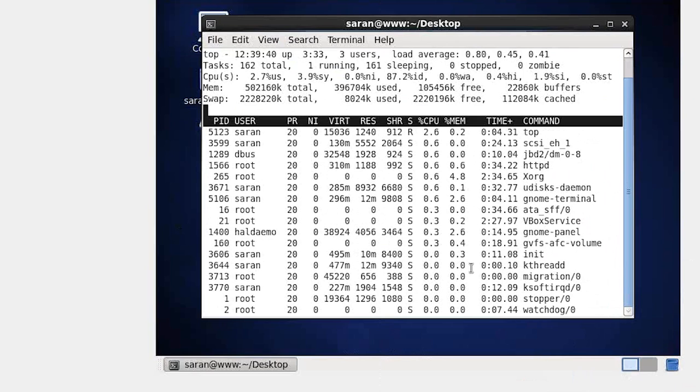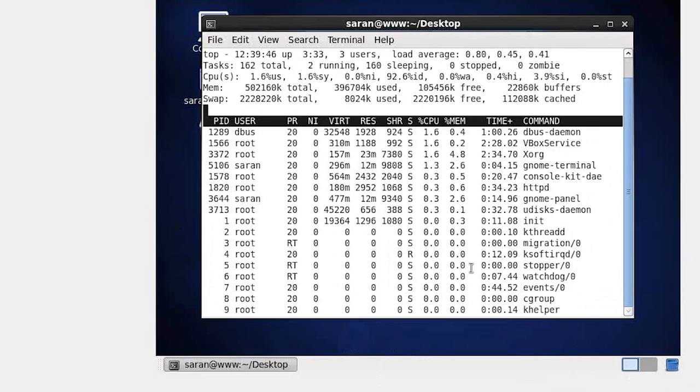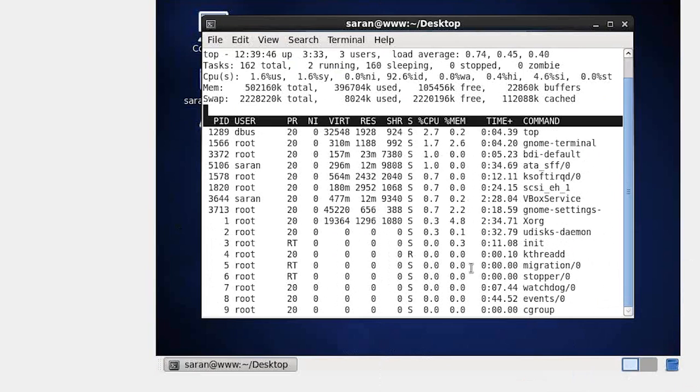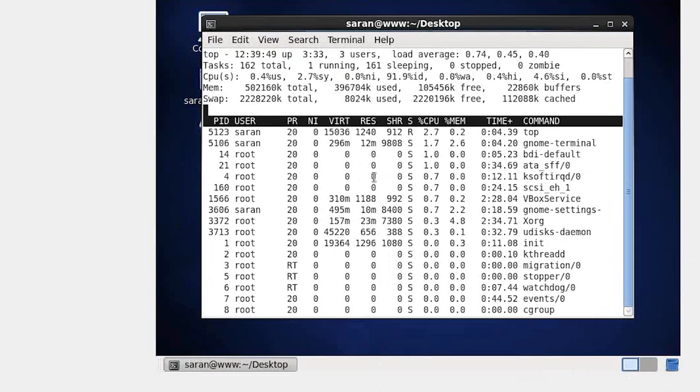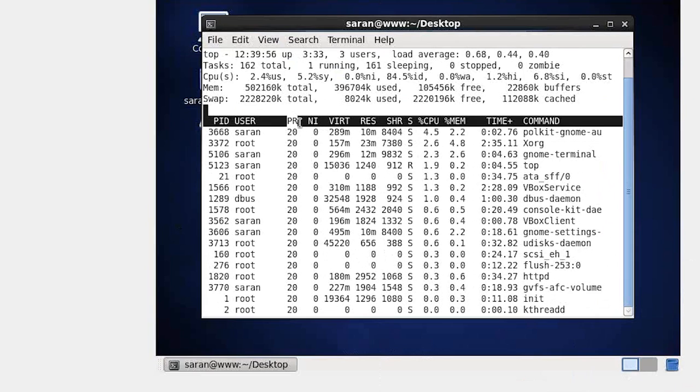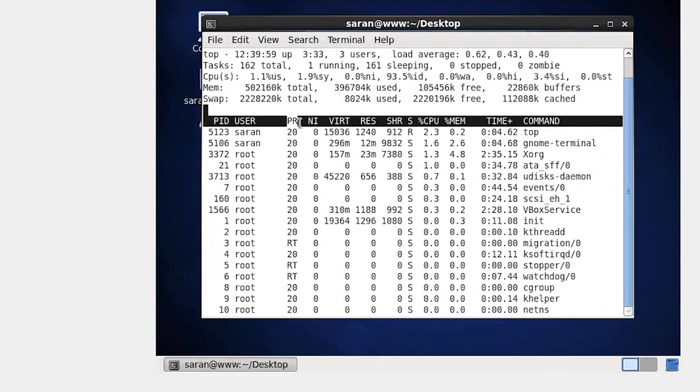If you want to see the priority of the processes, in the top command there is something called PR, which stands for the priority of the process.